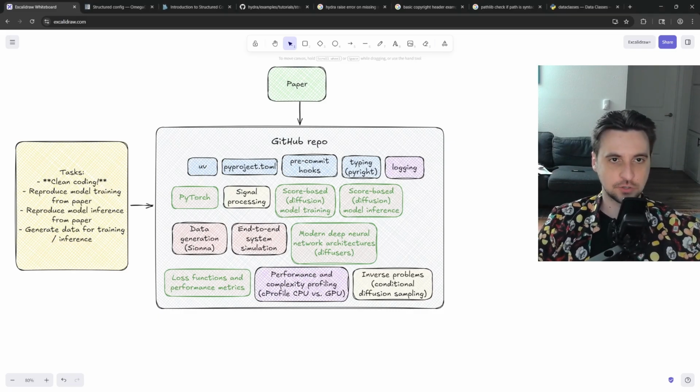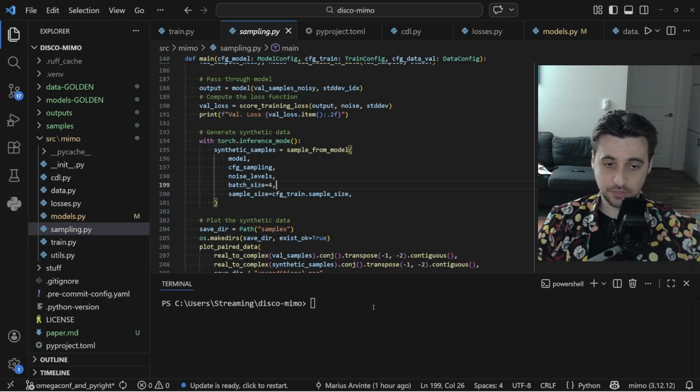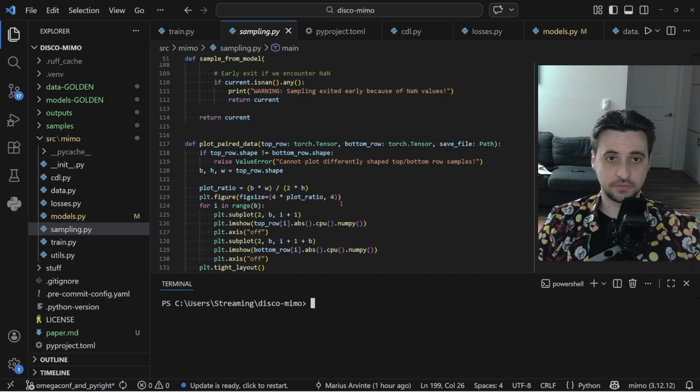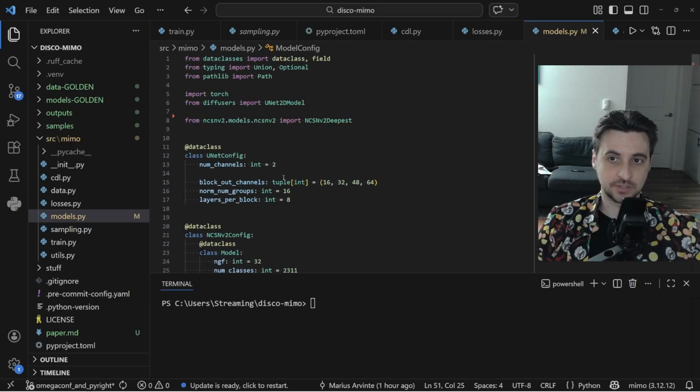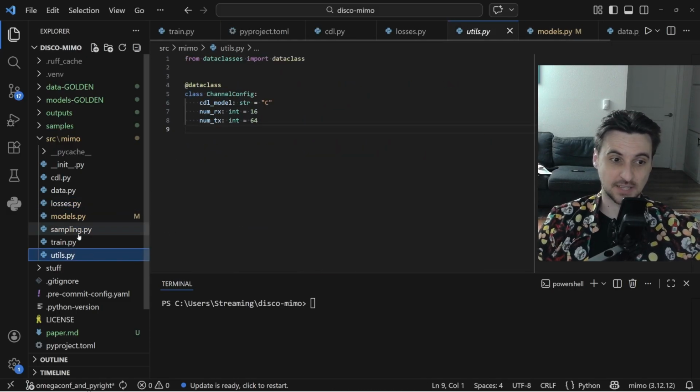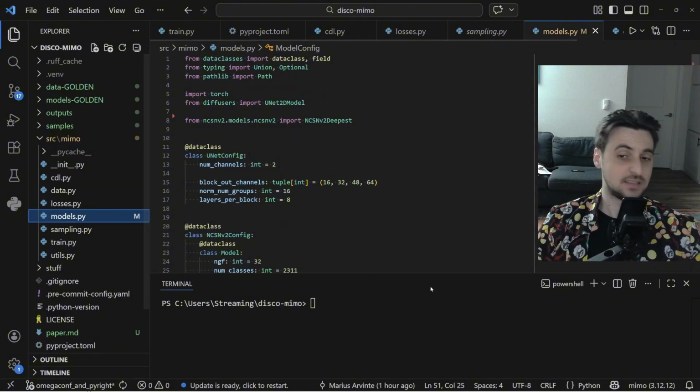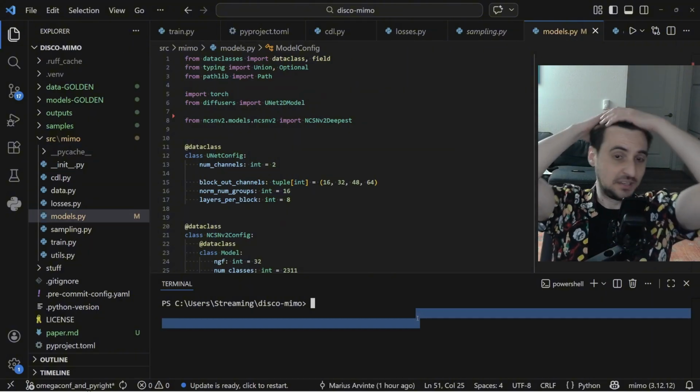So we're continuing DiSco mimo, and we're really doing OmegaConf configurations. We did 2 modules with structured configs. We have 3 more to do, okay? One of them is kind of easier, models. The other 2 are much harder, train and sampling, because they're required. But the good news is we're probably going to end up deleting code, okay?